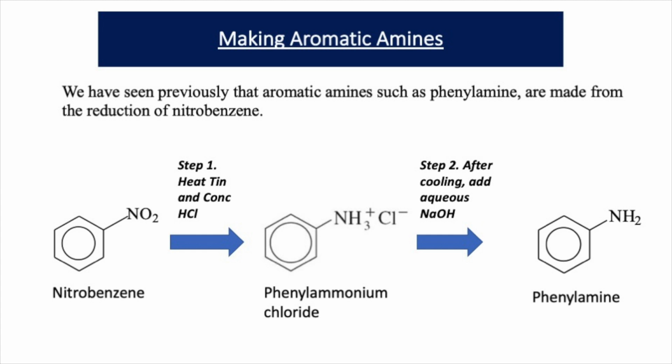However, this reaction is slightly more complicated than it first appears, because when you produce phenylamine, a benzene ring with an NH2, this reacts with any leftover acid to produce phenylammonium chloride, a benzene ring with an NH3+ on the ring. And therefore, we have to convert this salt to phenylamine by the addition of aqueous sodium hydroxide.